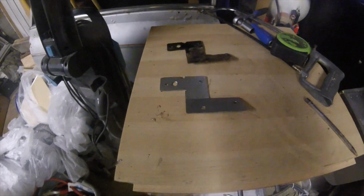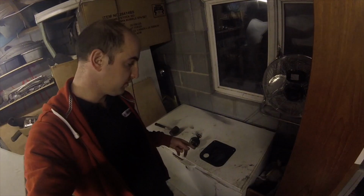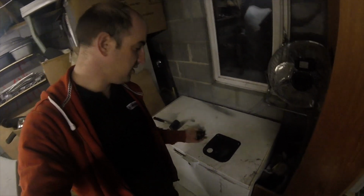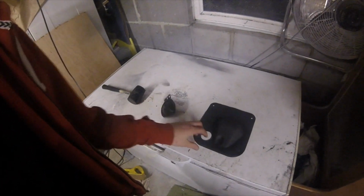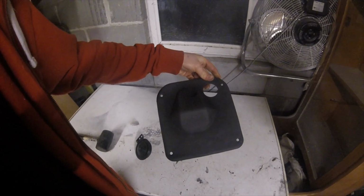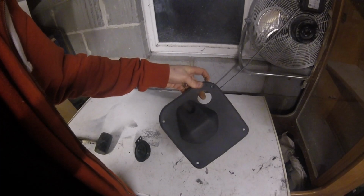Time to get them painted. A couple of little bits reconditioned. So we got the horn and its bracket, and then in a matte finish we got the plate that goes on the firewall that has the wiring loom through it.